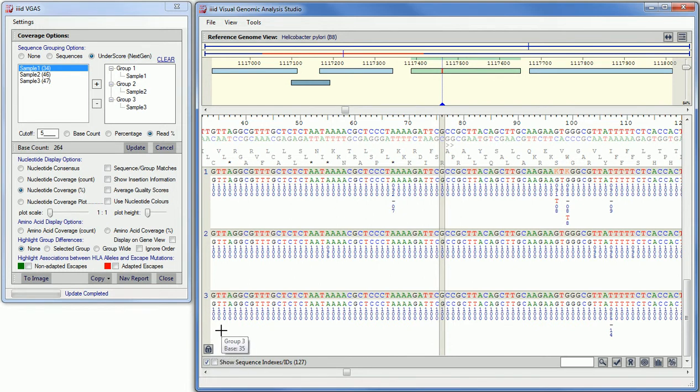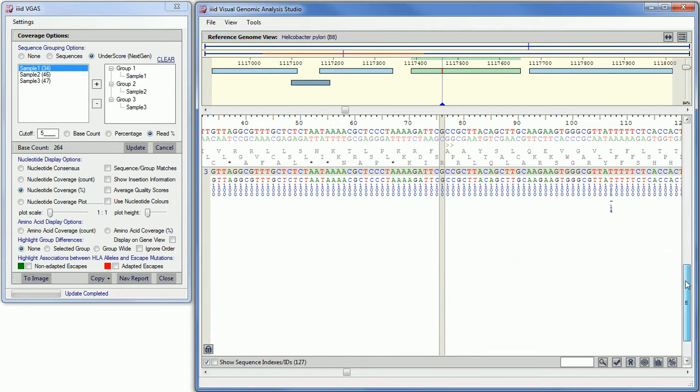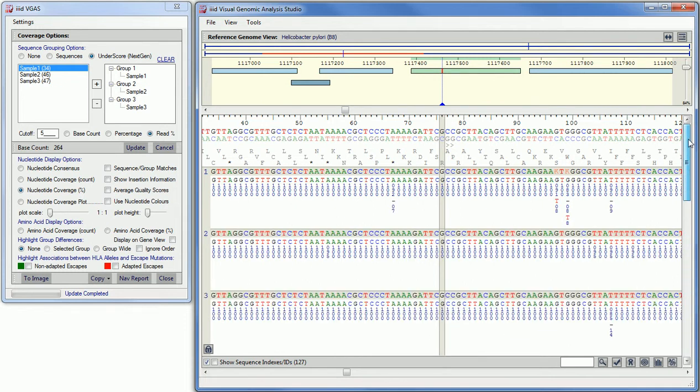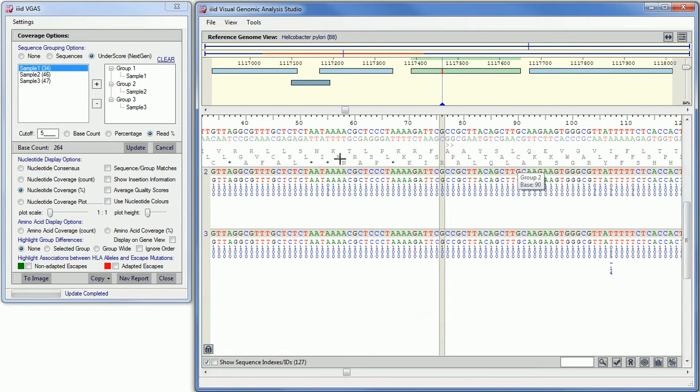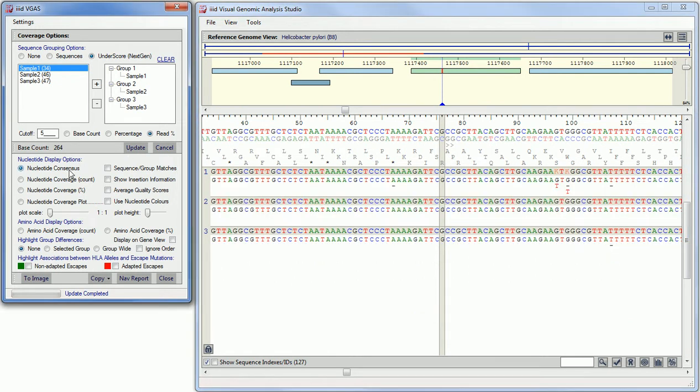The sequences are now hidden, and the scroll bar will scroll the coverage groups. The coverages can be locked and unlocked at any time by clicking the padlock.